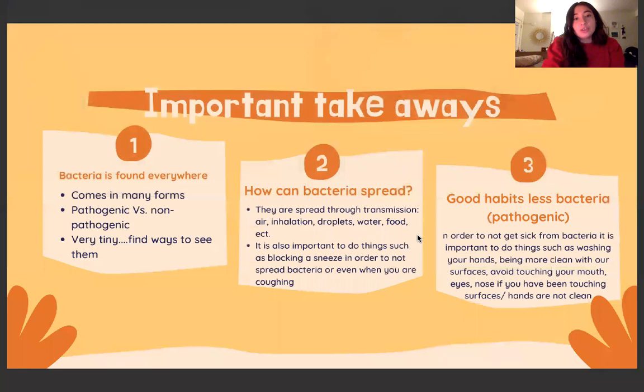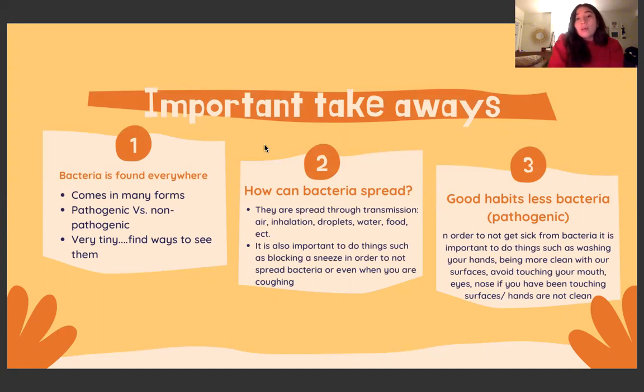After this, you're just going to wrap up with some important takeaways. So having them know that bacteria can be found anywhere, it comes in many forms, that it can be either pathogenic or non-pathogenic, that they're very tiny, and so we need to find different ways to be able to see them.